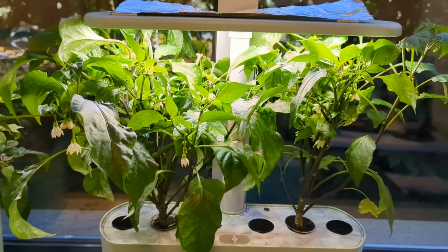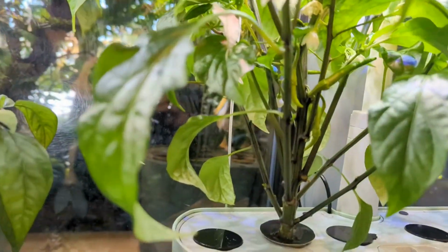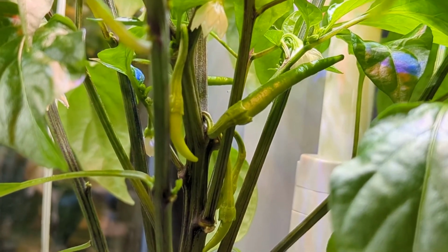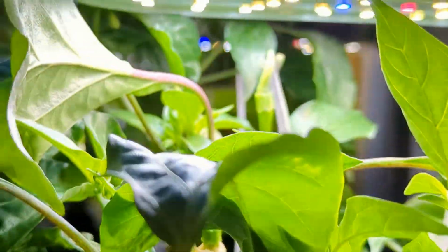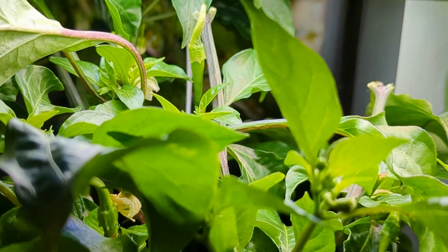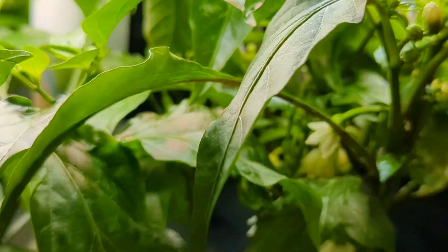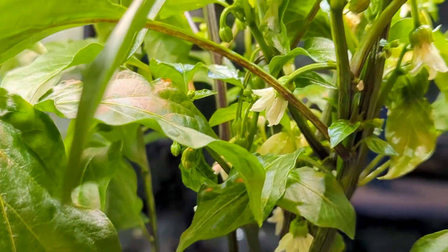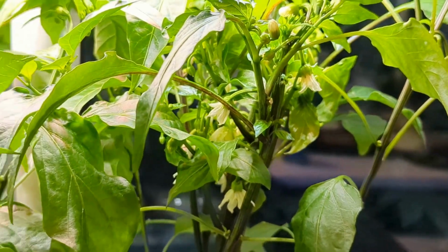It's day 65. These plants are doing excellent. There are lots of peppers on this plant. Look at these nice peppers. They are about 2 inches, and I see a lot of baby peppers. So this is all going very well. The other plant also started producing a couple of baby peppers, and it has a lot of flowers, flower buds. And everything is going very well here.